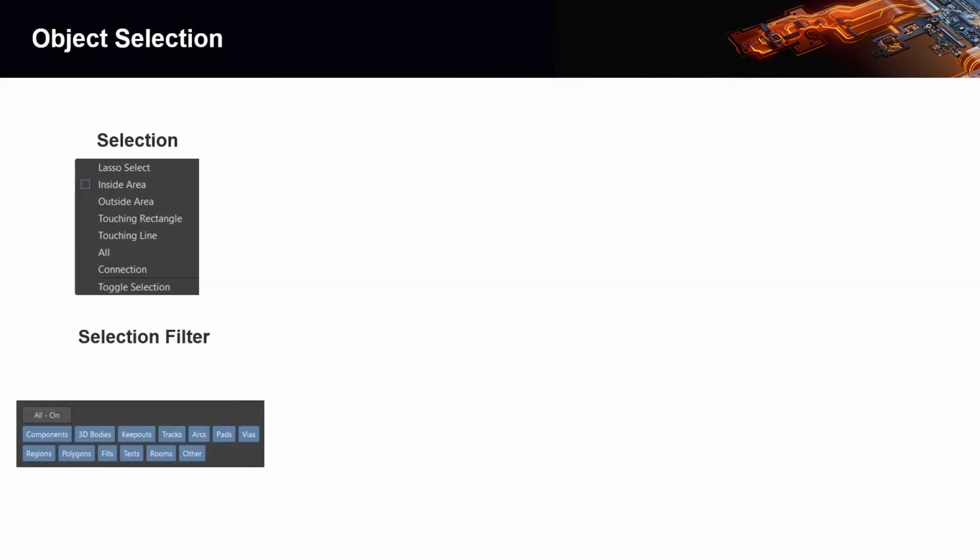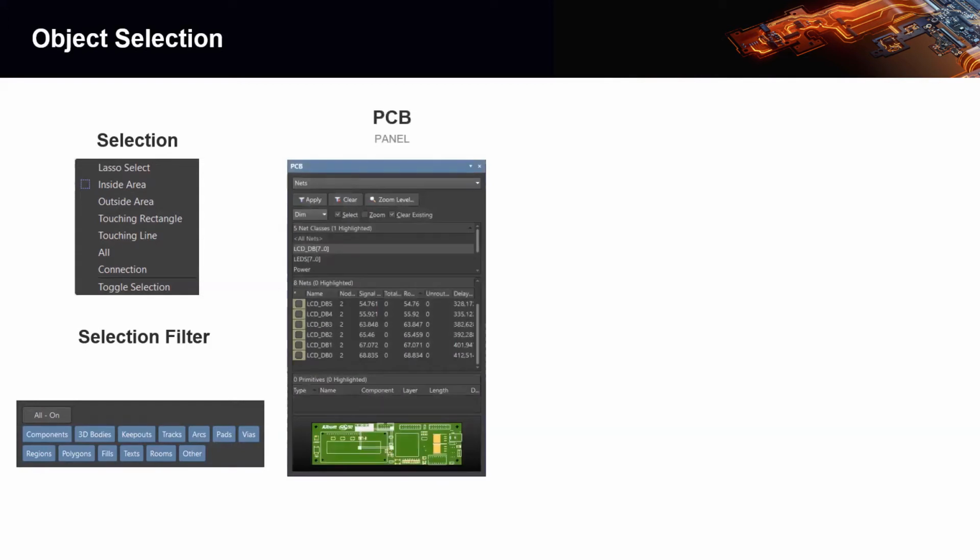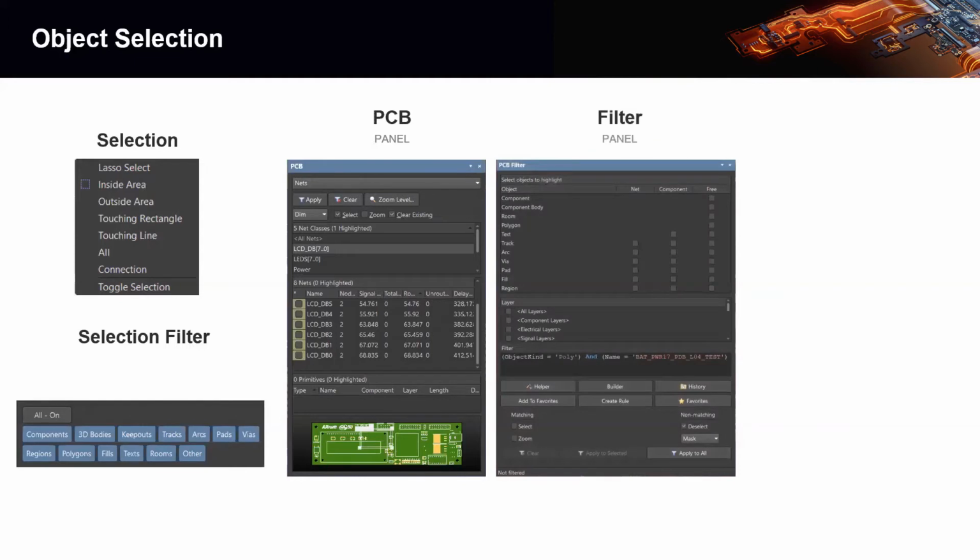But also in the schematic and the PCB properties panel, you'll see that there's what's called a pre-selection filter. And by default, everything is turned on, of course, but you can selectively choose whatever object set that you want to select. Now, one of the handiest ways to select objects as well is in the PCB panel itself. And of course, this is in the PCB editor. Right underneath the panel header where it says Nets, there's a drop-down menu. And there are all kinds of object types that you can select in there. I'll do a demo of that, of course, as well as some of these other features, as we'll see in a few minutes here.